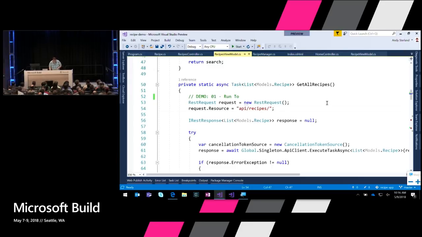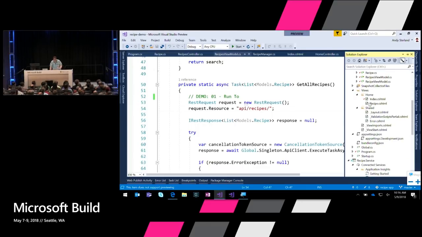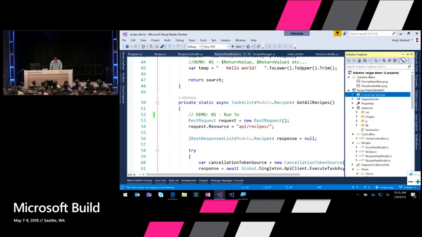So the first feature I want to show you, I've got a really straightforward app here. It's an ASP.NET MVC app. Core in the front end, and it also has a REST service back end. The app is terrible. If you see code up here, keep in mind I'm trying to show bugs, and I'm trying to show the tools, so don't copy it. It is the worst.